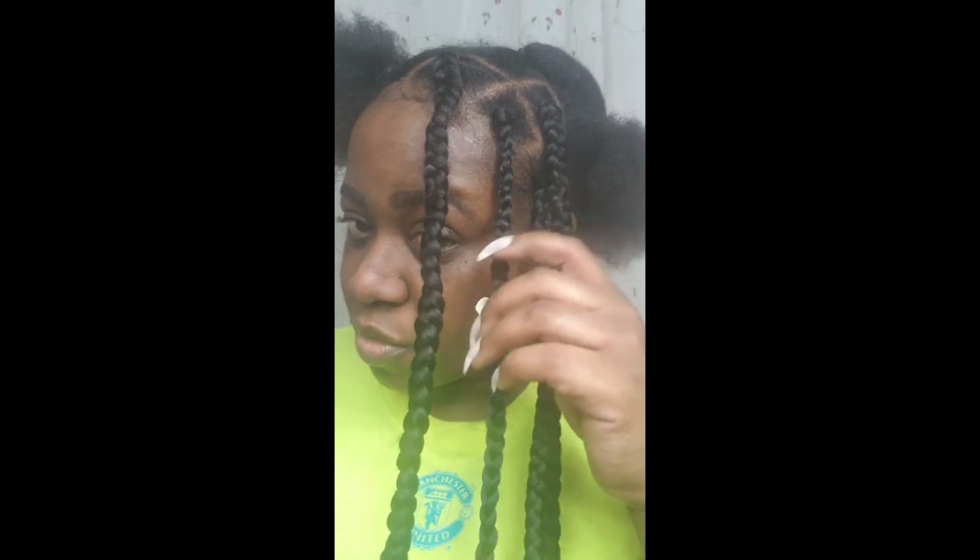Here I'm showing you that I decided to go with that braid at the top because I like the size that it was, bigger, and the three braids on the side I ended up taking out and redoing at a bigger size.